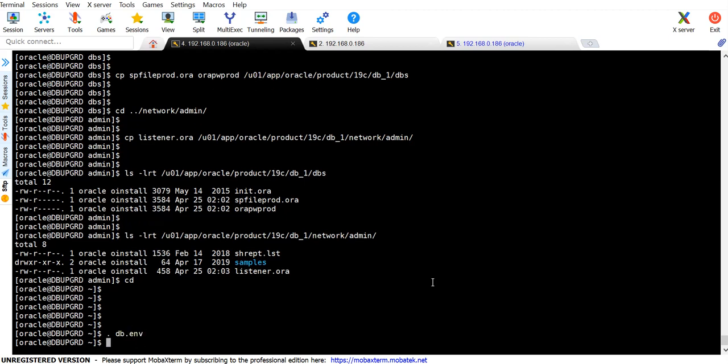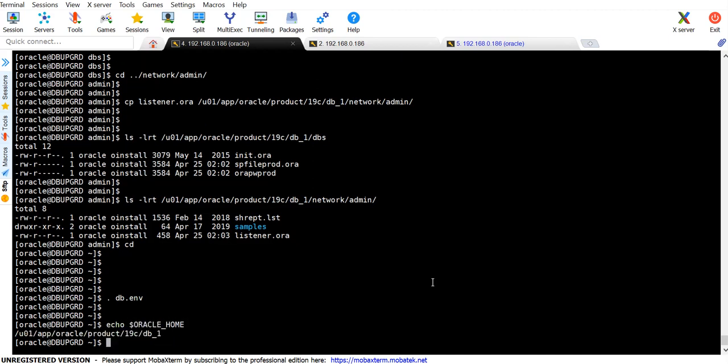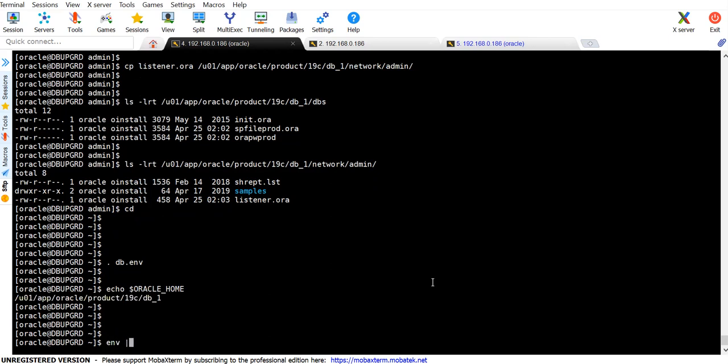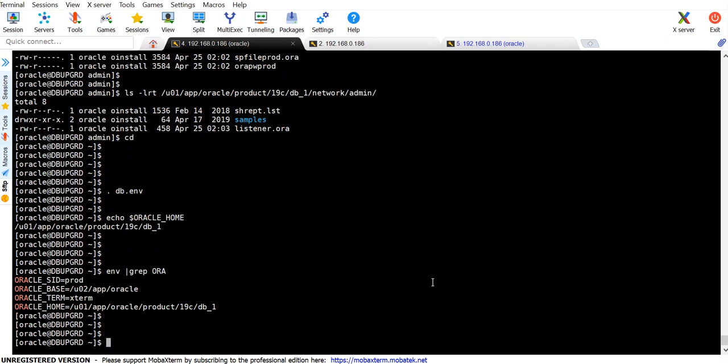So I will be executing the 19c home. So echo $ORACLE_HOME. From here you can see our home. Basically I need to re-execute this ORACLE_BASE because it is pointing to some u02 mount point.